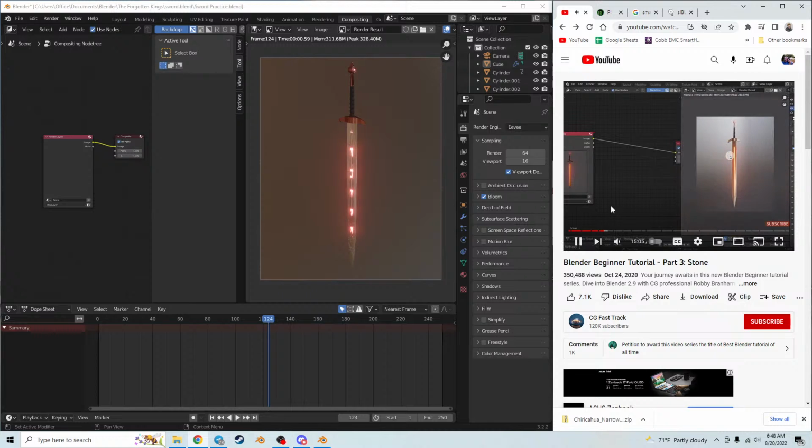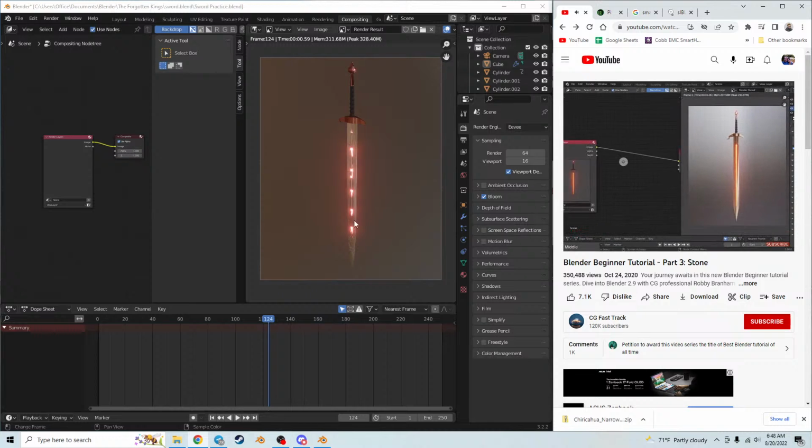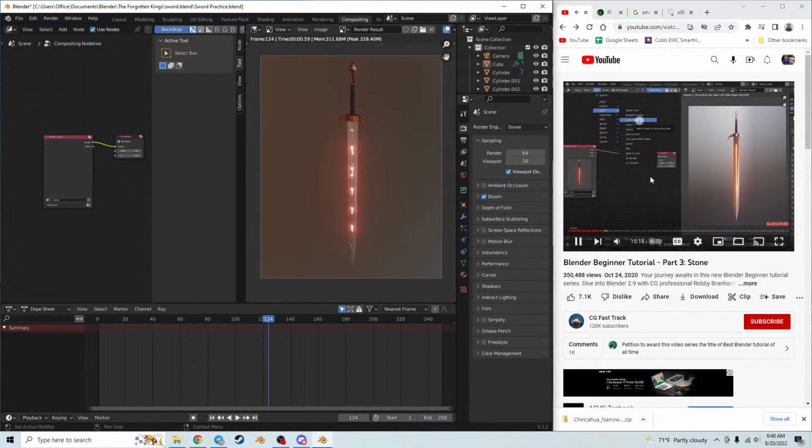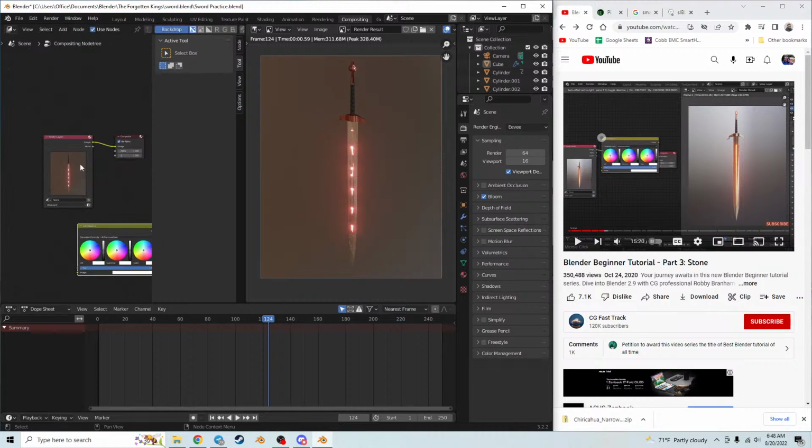And there we go. Now we can scroll up and down. We can middle mouse, all of that good stuff. And same thing over here. Middle mouse, scroll up and down. And then we only need one node in here. What we're going to do is add color, and then we'll do color balance. So color balance. All right, add color balance. Oh, look, there's the image now. It popped in there. Cool.